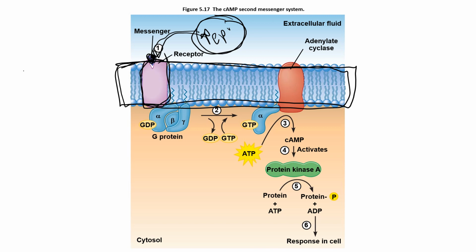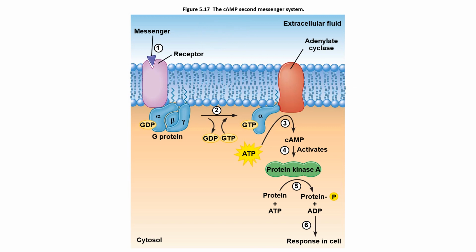There are a variety of different G protein pathways. The one that I'm going to focus on right now is the cyclic AMP G protein pathway. With the cyclic AMP G protein pathway, first of all, you need the ligand, in this case epinephrine, to bind to the receptor. The receptor is an integral protein. And then attached to the receptor on the intracellular side are more integral proteins. What are these integral proteins? There's an alpha subunit, a beta subunit, and a gamma subunit.